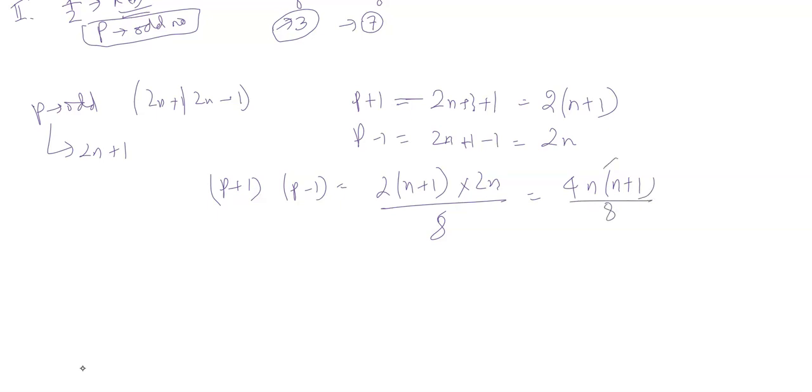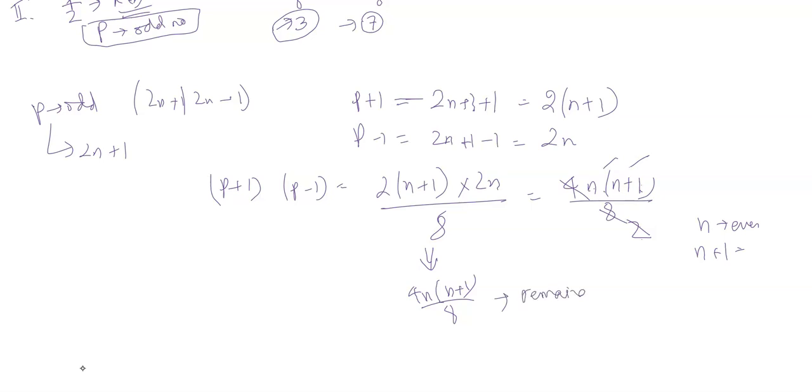Now notice n and n plus 1 are consecutive integers, so one definitely has to be even. If one definitely is even, then I will be able to cancel this, and out of these two I'll again be able to cancel something. So if n turns out to be even, then I can cancel 2 and n. If n plus 1 turns out to be even, then I'll be able to cancel this n plus 1 and 2. But in any case, for the final expression, n times n plus 1 by 8, I can surely say that the remainder is 0.